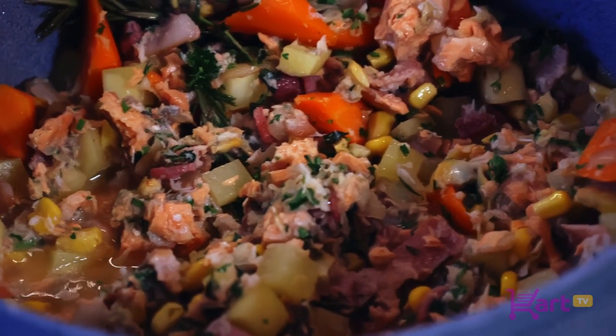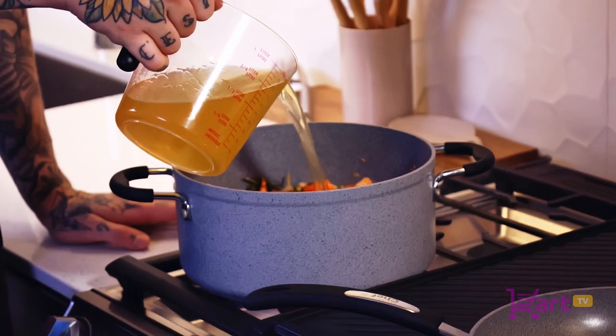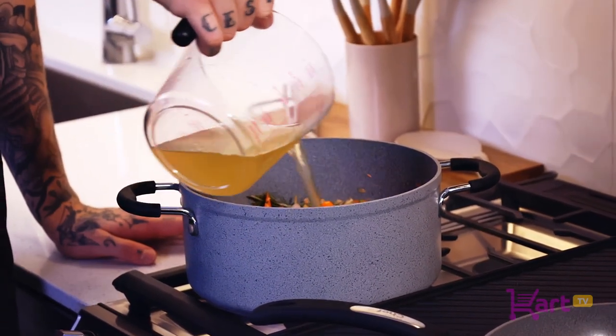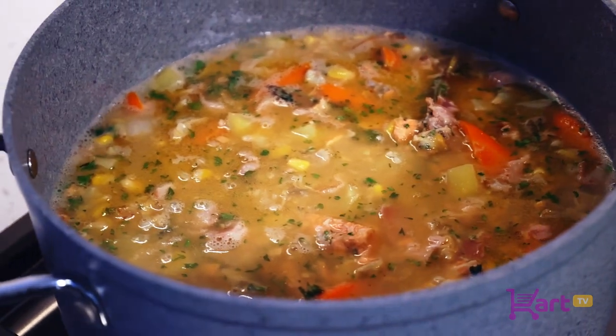So once we've added our seafood and our corn into the chowder, we're gonna go in with our chicken stock, but we're gonna reserve probably about a half cup of the chicken stock, and I'll show you why in a little bit here. It will be for our roux. And then I'm gonna bring this up to a gentle simmer, okay? We're gonna start cooking through all those potatoes. So we're gonna lower the heat just a little bit. We don't wanna rush this process. Go to a medium heat.